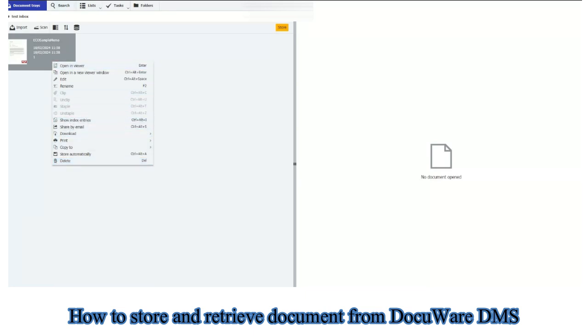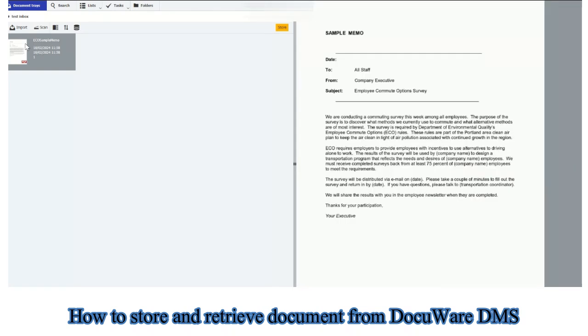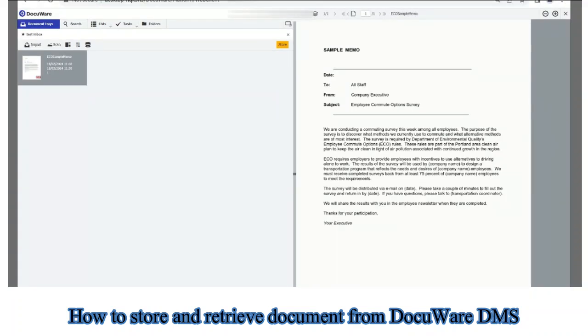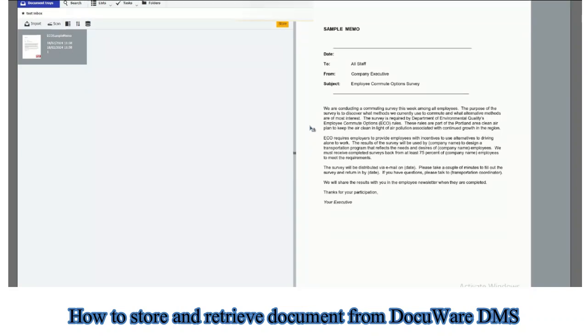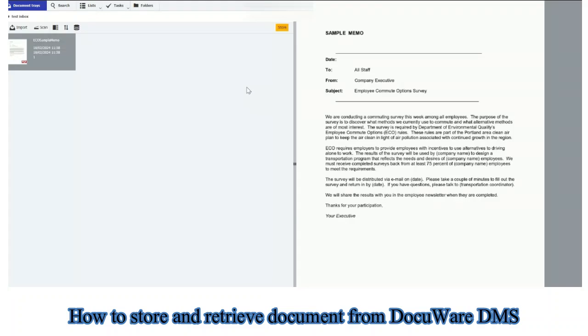All right, if you want to store any document and be sure about the document that you are storing, when you open the document, at the right hand side, that will enable you to have access to the document before you save it. From here, now that you have seen everything about the document, if you are convinced and want to save it, click the button here.